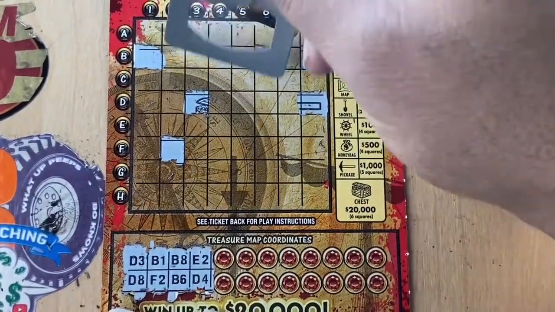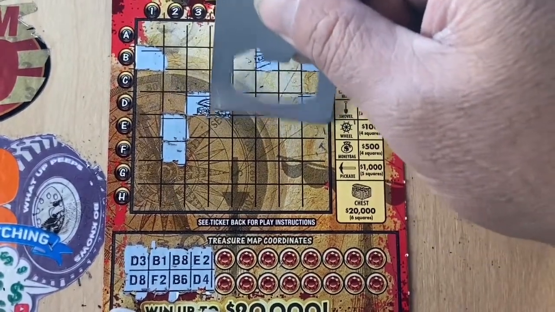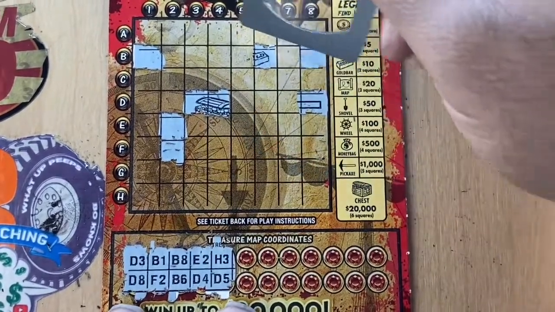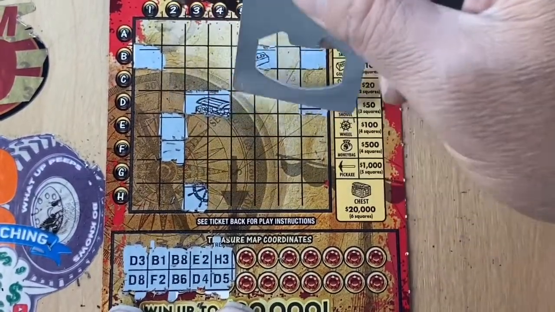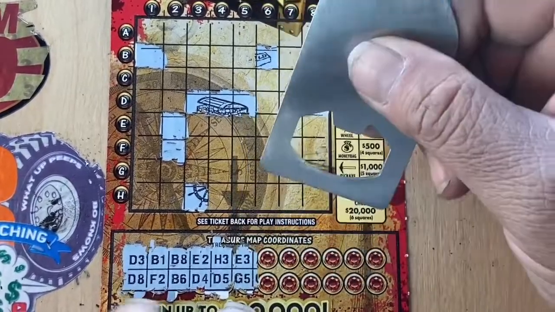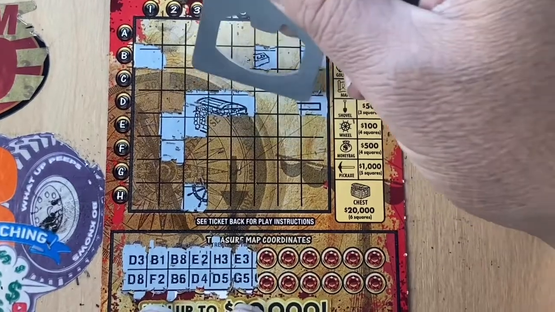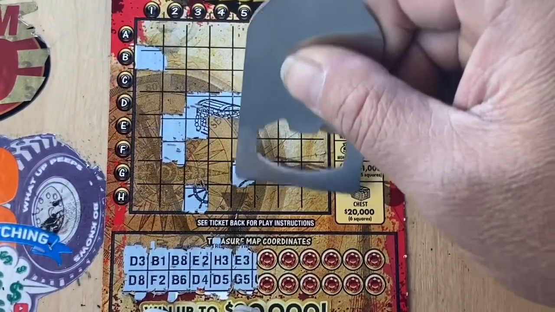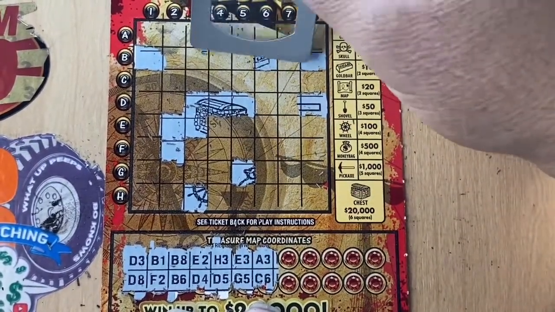E2 and D4. E2. D4. H3 and D5. H3. D5. E3 and G5. G5. A3 and C6. A3.